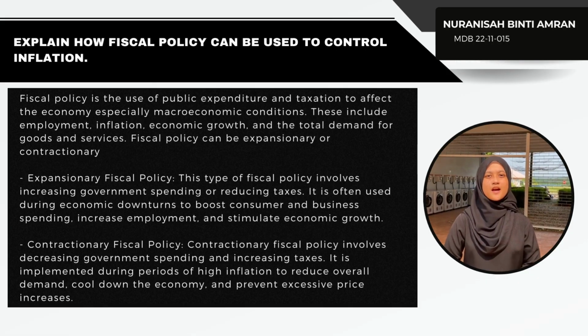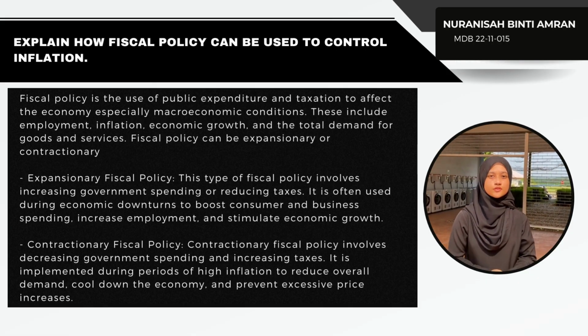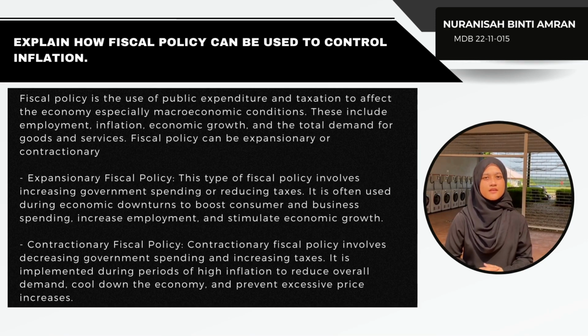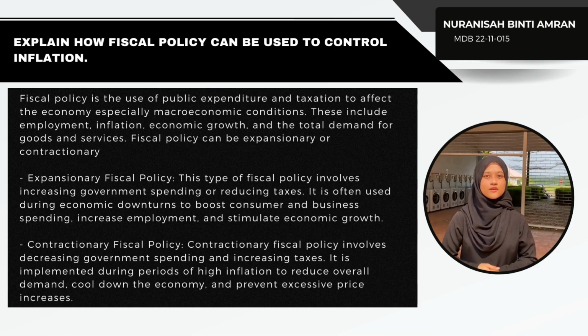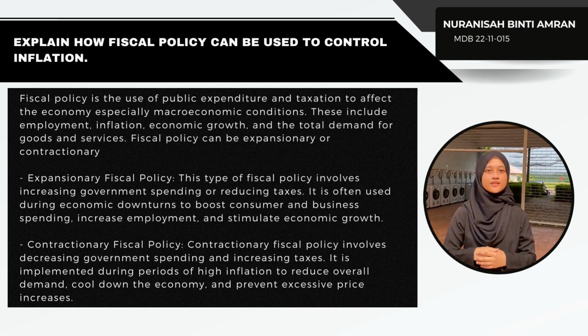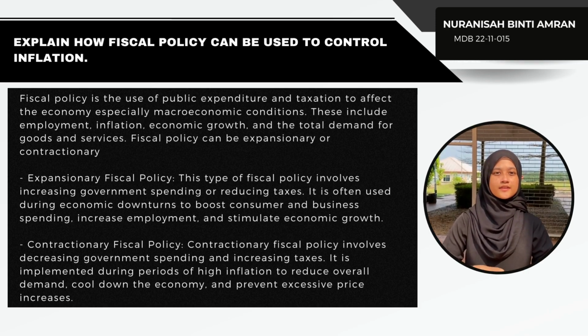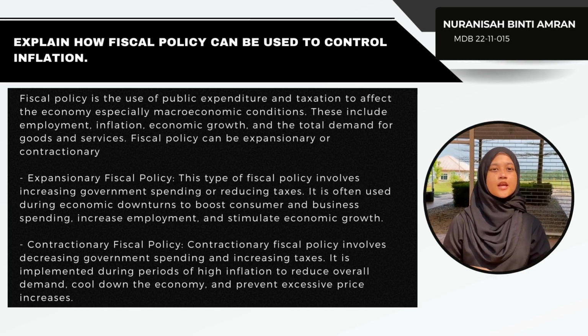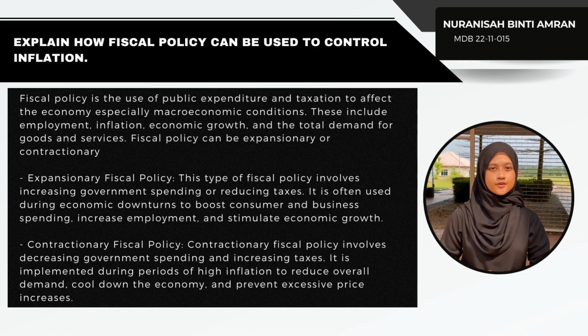Now I will explain how fiscal policy can be used to control inflation. First things first, let me explain what fiscal policy is. Fiscal policy refers to the use of government spending and tax policies to influence economic conditions, especially macroeconomic conditions. These include aggregate demand for goods and services, employment, inflation, and economic growth.